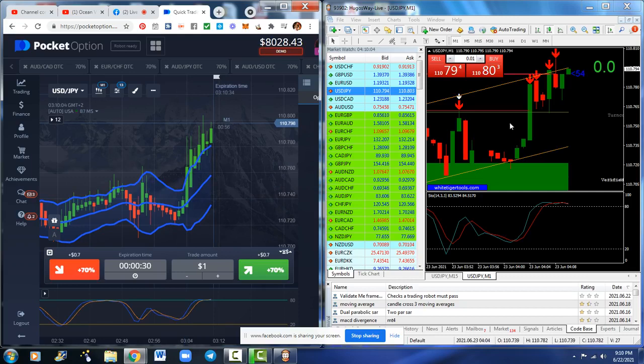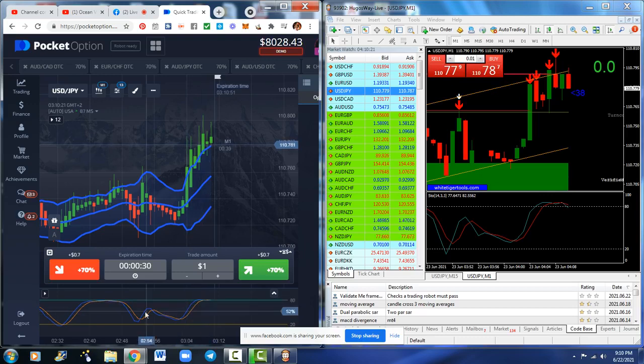Notice the candles are the Heikin Ashi candles, my favorite candles. I've used other candles and things as well, line charts and so on, but I really like these for several reasons. And just for a visual to see the way the market is going, we have the stochastic here on both charts. It is set at 14, 3, and 3. These are the default settings. I don't change it. As you can see, there's just a little bit of difference on the Pocket Option chart. It appears that it's right on the line, whereas in the MT4 it's up over a little bit. This one moves a little more than Pocket Option, but they're still pretty much the same.